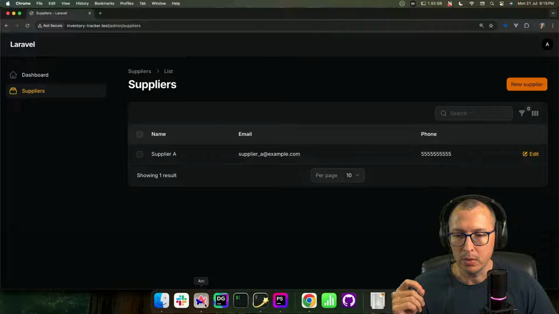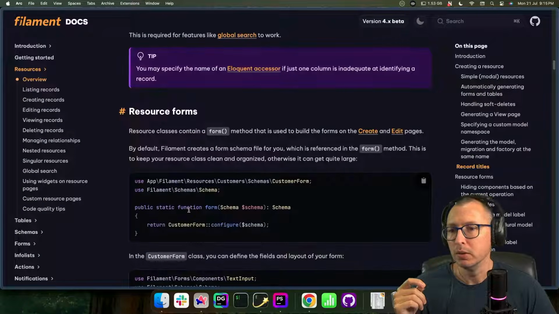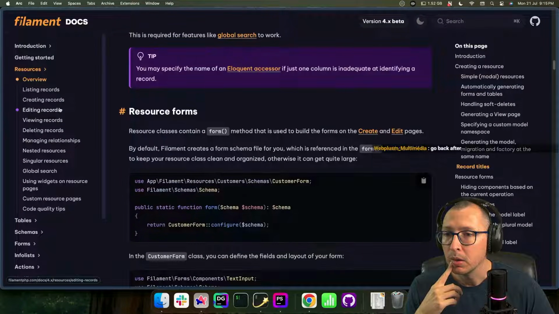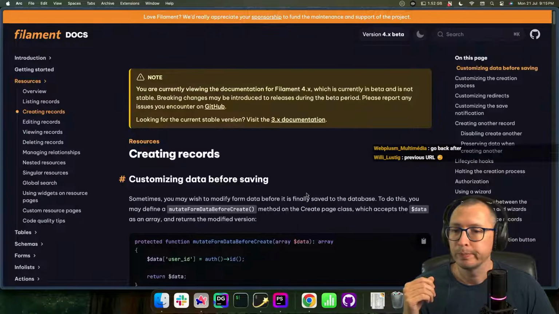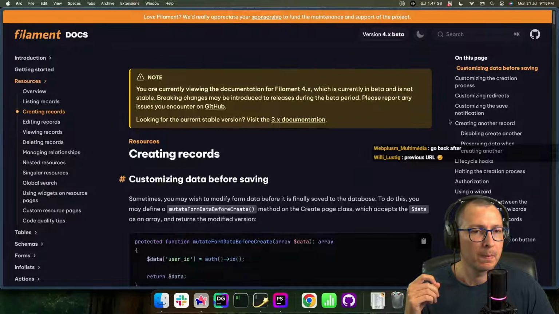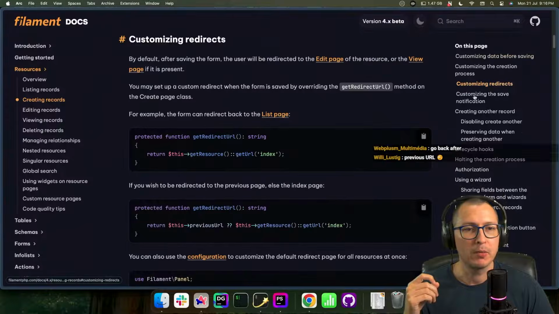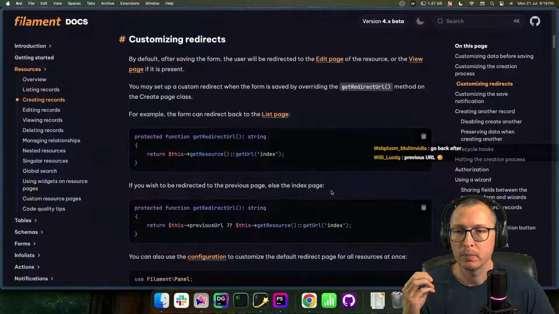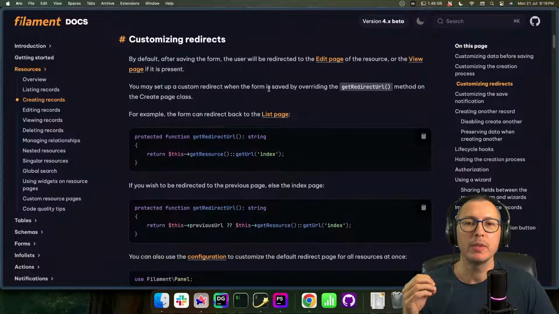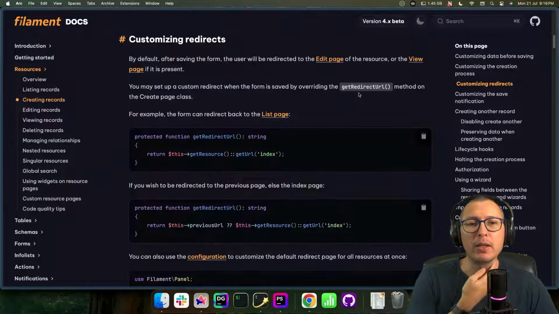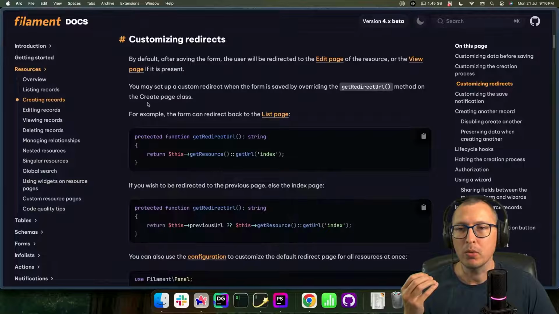Let me find the documentation because I don't remember how to do it. Creating records. Customizing redirects. You may set up a custom redirect when the form is saved by overriding the getRedirectUrl method on the create page class.